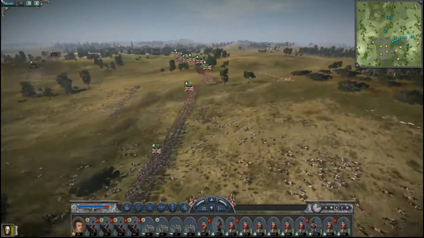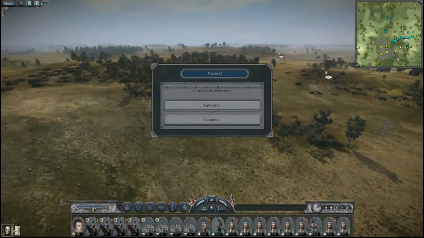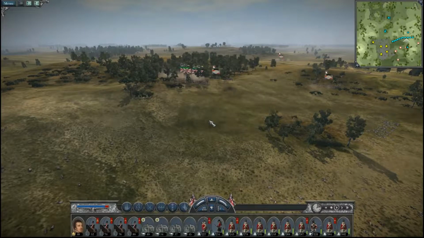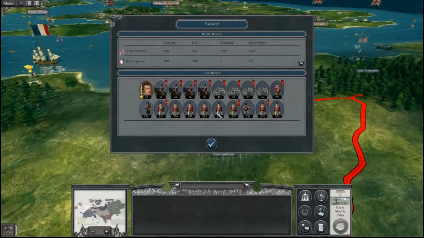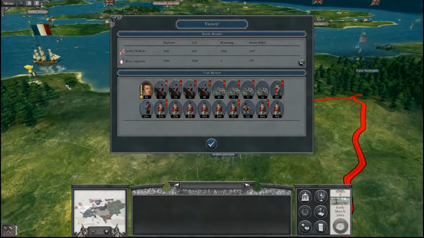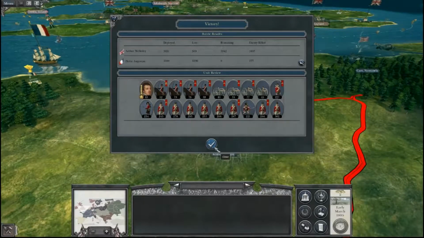So, as you can see, this was a pretty bloody battle. Good battle, I'd say, for our first of the series. So there we go. Go ahead and end the battle. And we got our first victory. Alright guys, so there we go. We lost 309 soldiers to their 3,200, so that's perfectly alright in my book.